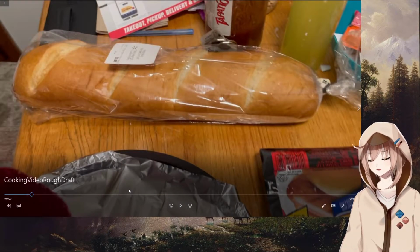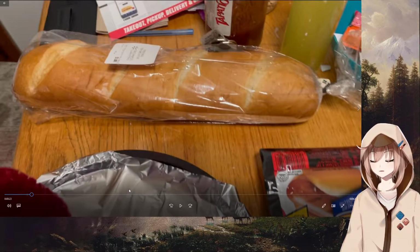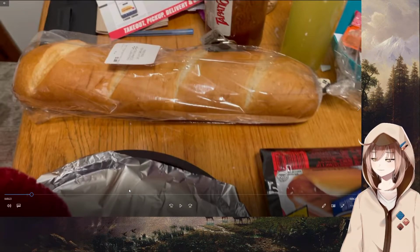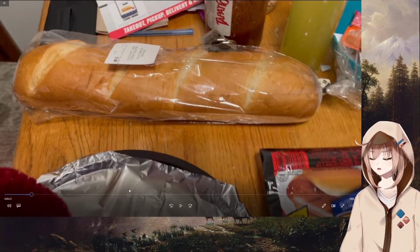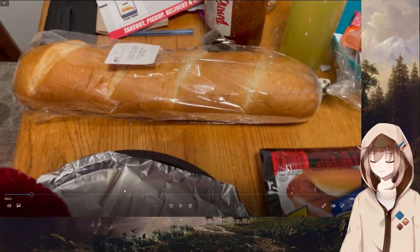Any kind of bread you can find like that, you can even use just regular sliced bread. I just always like getting this. I always feel like it does help with making the sandwich, and I personally like it. Also, it kind of reminds me of a sub, so I always go for it.